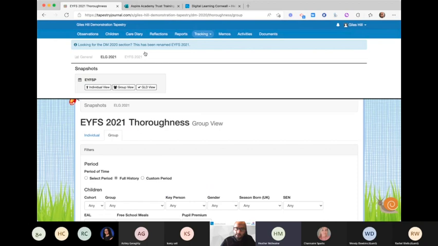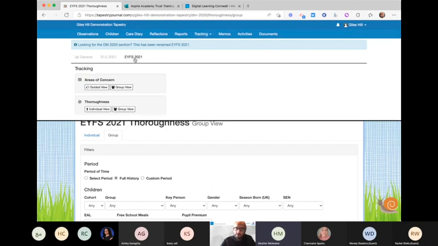Back to tracking, back to here, EYFS 2021, and areas of concern. Now, you've got a group view, which is a way to just look at the group and see where they are. And you've got a guided view, which I'll come to second, which is about a more formal review process of where children are.